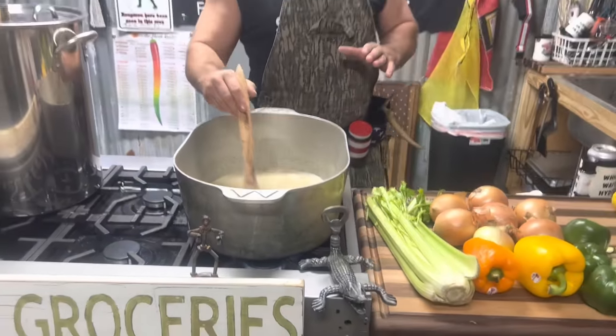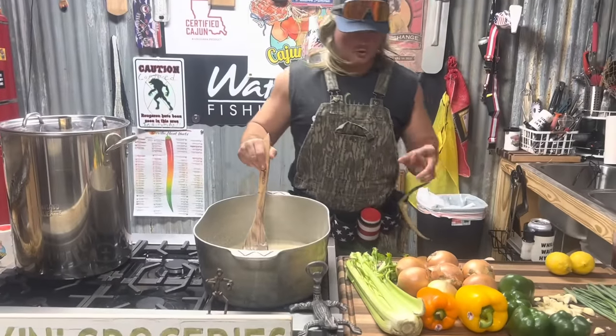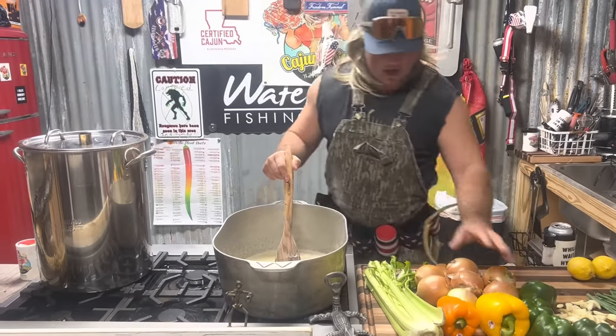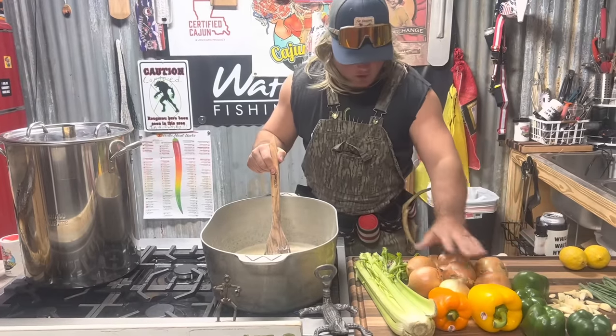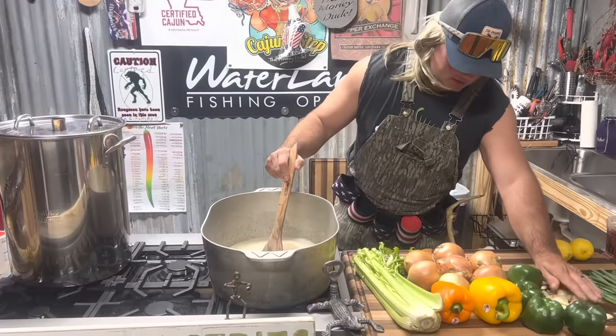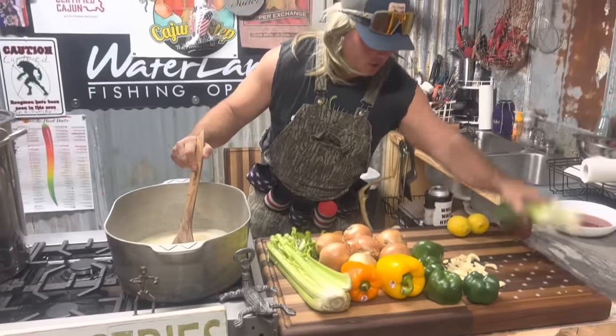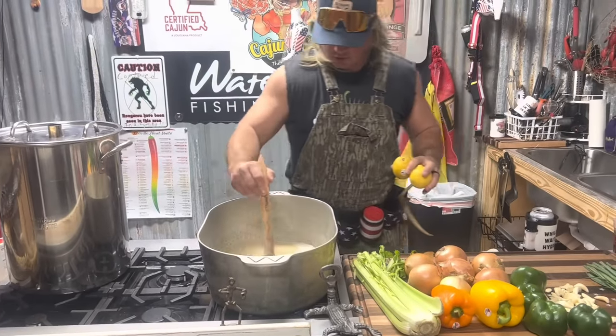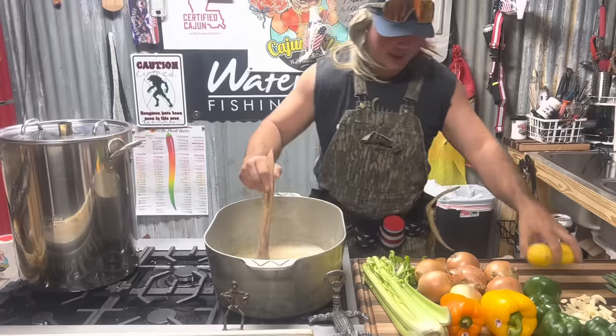Let's talk about the vegetables we're going to be using. You got the Holy Trinity. Everybody, what's the Holy Trinity? You got the bell pepper. You got the onions. You got the celery. That's the Holy Trinity. The pulp is the garlic, and this is the green onions, 2 lemons. That's what we're going to put in there. We're going to dice that up.